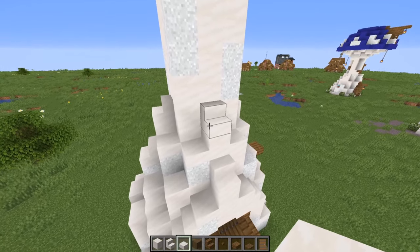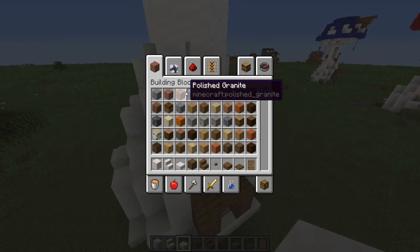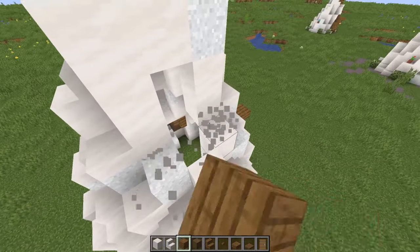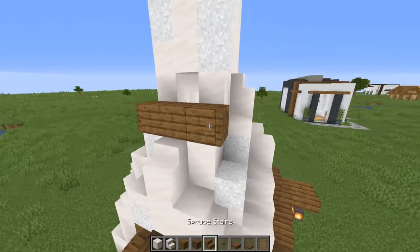Perfect. All right, so now we're going to work on doing this window over here. So we're going to grab some spruce planks, kind of build this across. Spruce trap doors on each side.